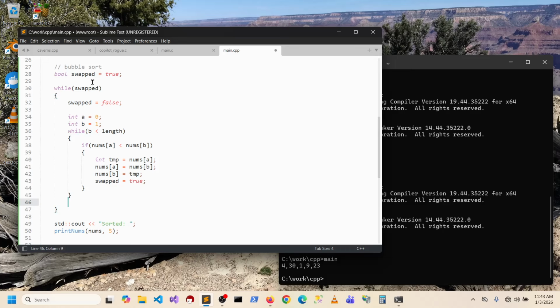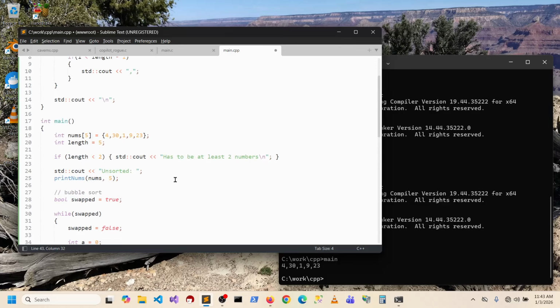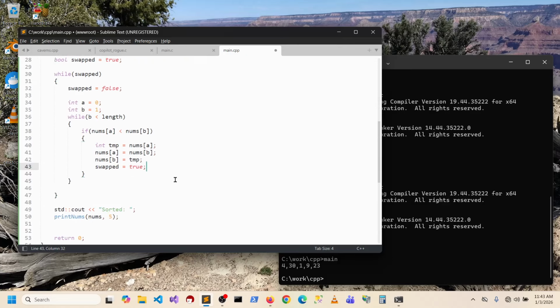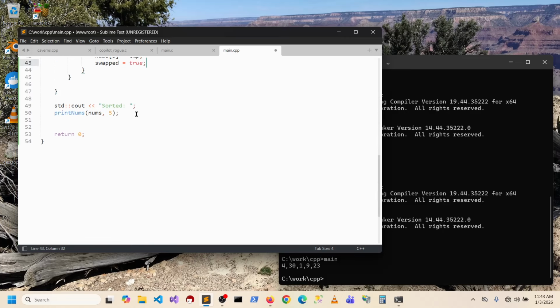It'll come back in. Bam. Swap is false. Resets to 0 and 1. Runs through the list again. Now if it goes all the way through and never swaps, then we'll come out. It's still false. Exit, and then it'll do that. That's what I'm thinking is going to happen here, based on my observation of the code.